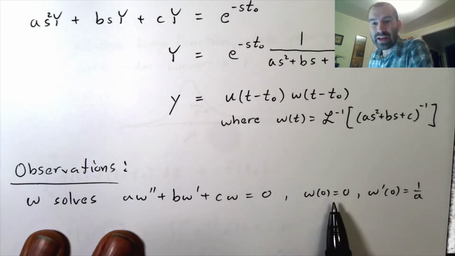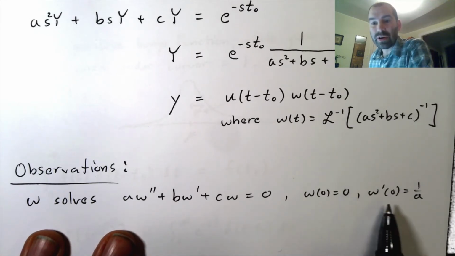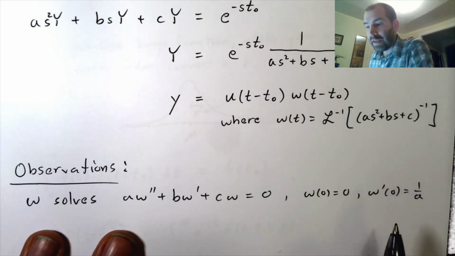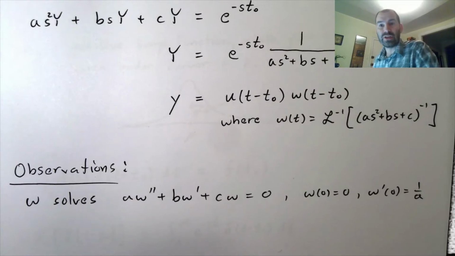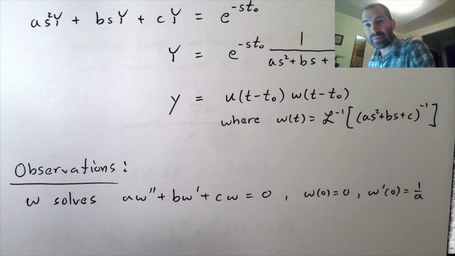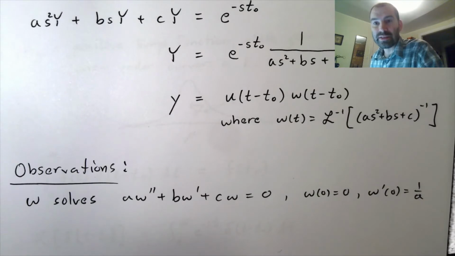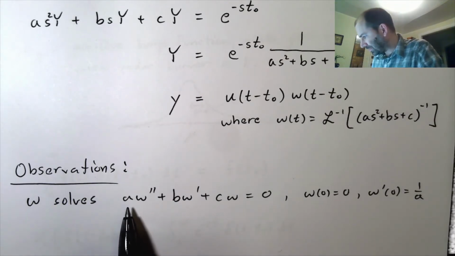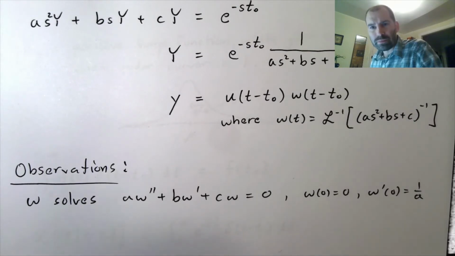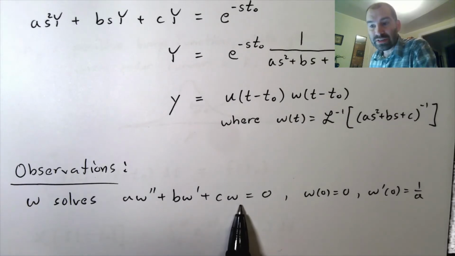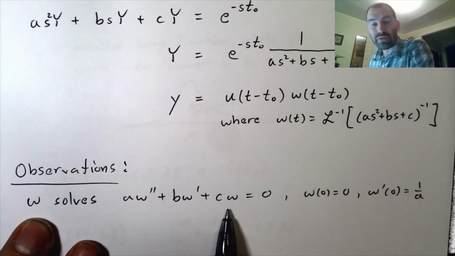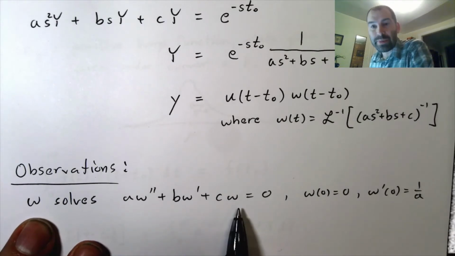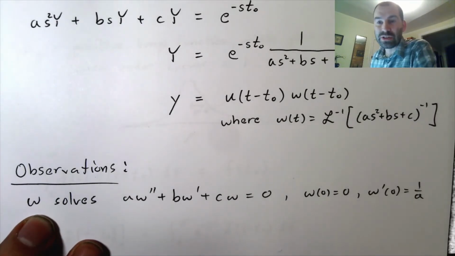Okay. Now notice that it has initial conditions 0 at 0, but its derivative is 1 over a. And you can verify this on your own. That is a good exercise. Okay, so it is the solution to this differential equation. You can just verify this using Laplace transforms. On the other hand, we know how to solve this from long ago when we were talking about second-order linear differential equations. We know that to solve this we look at the characteristic polynomial, and then we can very easily get the solutions that way.